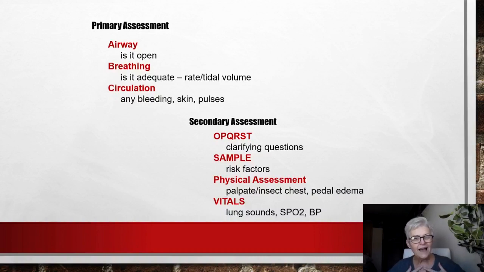I'm going to come down. I want to look at and I want to palpate the chest, okay? If I haven't listened to it, I want to listen to the chest right here as well. Take your hand and simply press on the chest and see if you can reproduce that pain by touching them. If you can, this is not a cardiac issue.